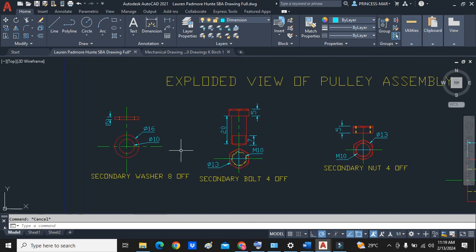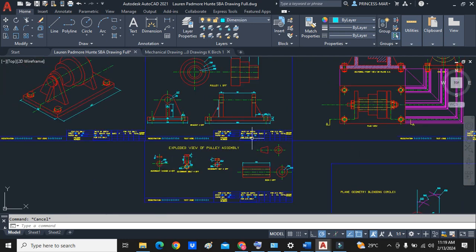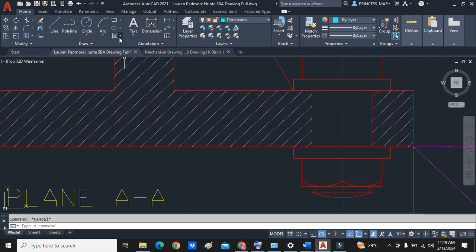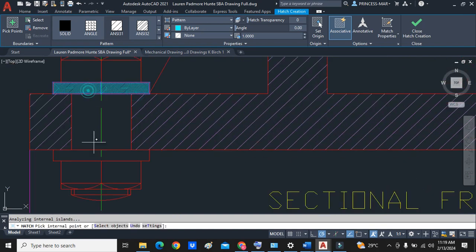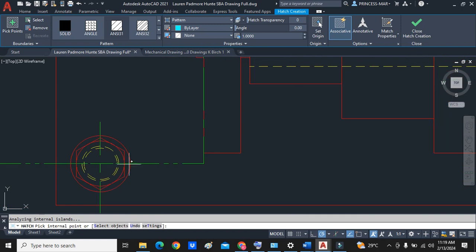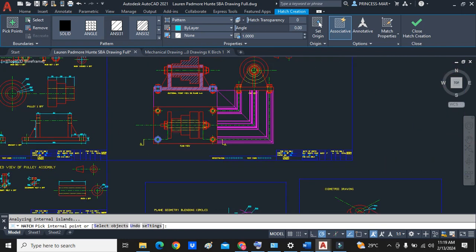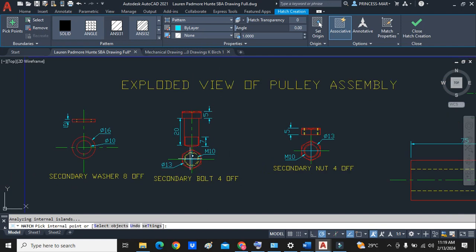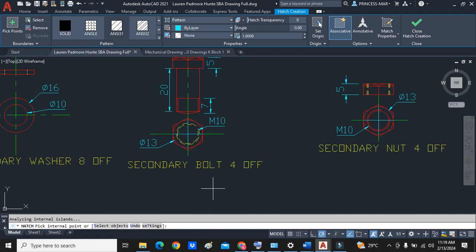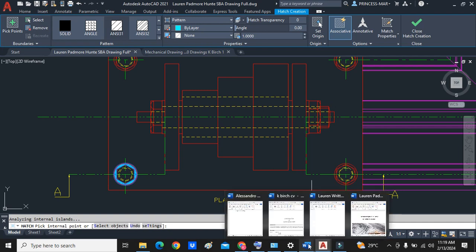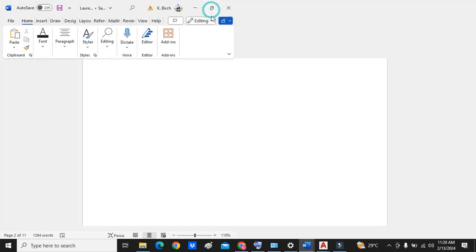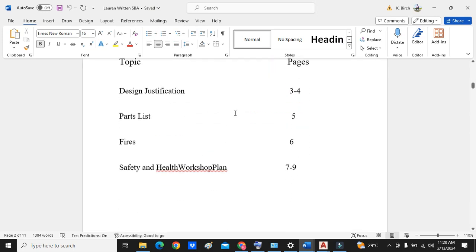How many secondary washers does this person have? 8. Okay? So when I come to look at their drawing, here are where the secondary washers are. This is 1, this is a second, this is a third, this is a fourth, and these washers are at the top and they're also at the bottom. You understand where those washers are? You understand how they got 8? So they also have here a secondary bolt. How many secondary bolts are there? 4. So we can see where those bolts go. 1, 2, 3, 4. So for those persons who are a little behind with the explanation, let me just go to an example here.